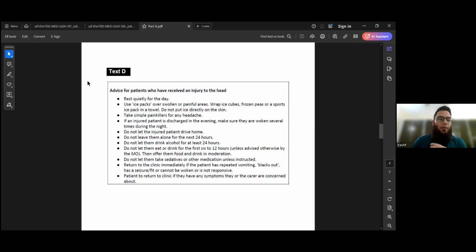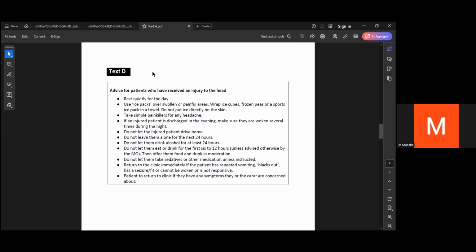Now everybody, can you please briefly tell me what was given in each part? As I mentioned, you do not have to cram all the information, but now that you have read the texts, can you briefly tell me what information is given in each text? What is given in text A, text B, text C, and text D? Anybody who can tell me that? I'm not going to scroll back, because if I scroll back then you can see, but anybody who has retained that information till now.